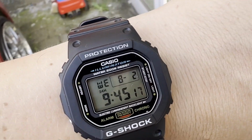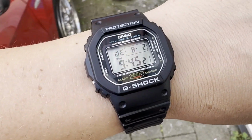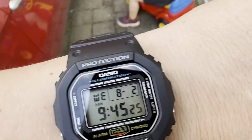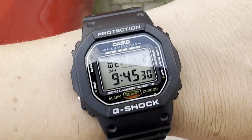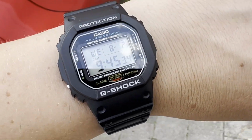I messed up my other G-Shock, so I don't want to mess up this one. And this has also been a gift. It was given to me by my friends, and yeah, absolutely love it and definitely recommend it.